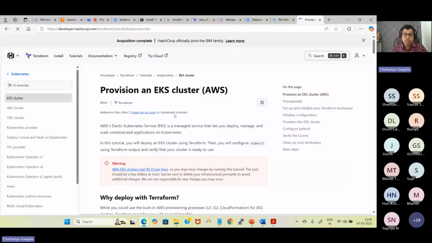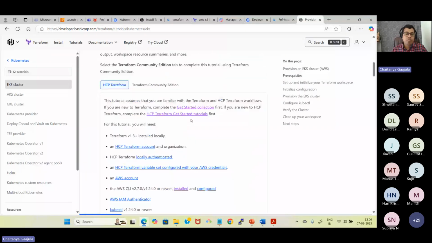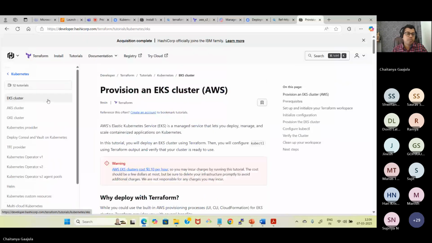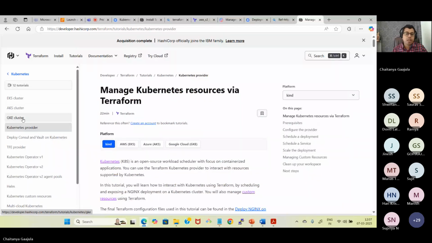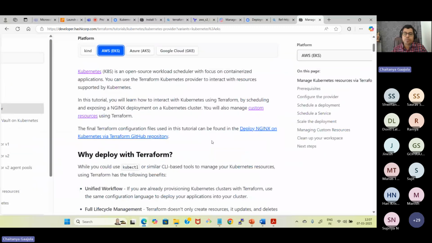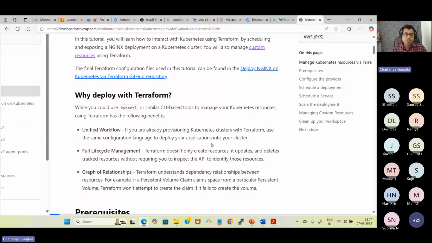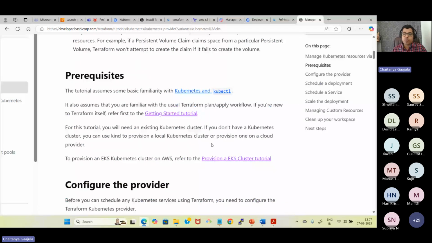So this is a link in which we are going to see how you can deploy a cluster of EKS. We can either do EKS, or AKS for Azure, or GKE, and a generic one. So we're talking about an EKS example. What is EKS? EKS is the managed Kubernetes scheduler. In this, I'm going to give an example. One step is not working because lots of things are required, but I'll explain the workflow of what happens. For doing this, you need to have a good idea about what Kubernetes and kubectl are.